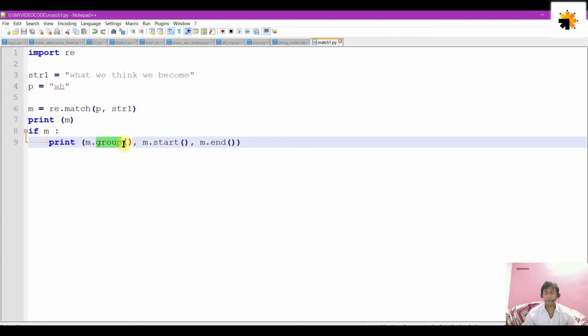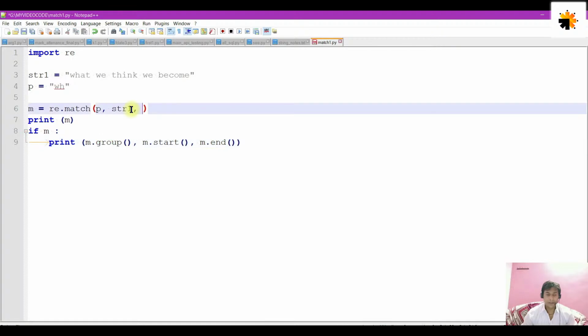Now let's see the flag. Consider I set W as capital here. If I use capital W, I'm getting None. This print message is None here. I want to make it case insensitive.